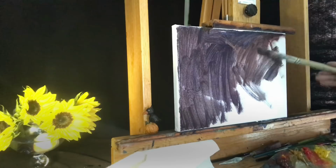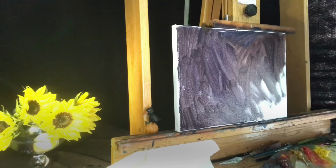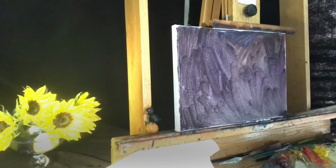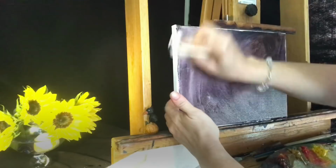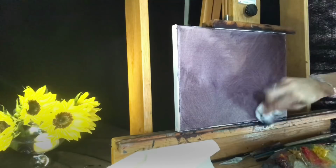Because what I'm painting today, as you can see, are my pretty sunflowers. And so I thought, sometimes I like to let the background peek through in my paintings. If I have a purple background and I let it peek through during passages where I have shadow on the flowers, well, when I paint anything, I generally use its complementary color for the shadows. Being that they're yellow, purple, of course, is yellow's complement. So I'm going to go with the yellow's complement, which is the purple.